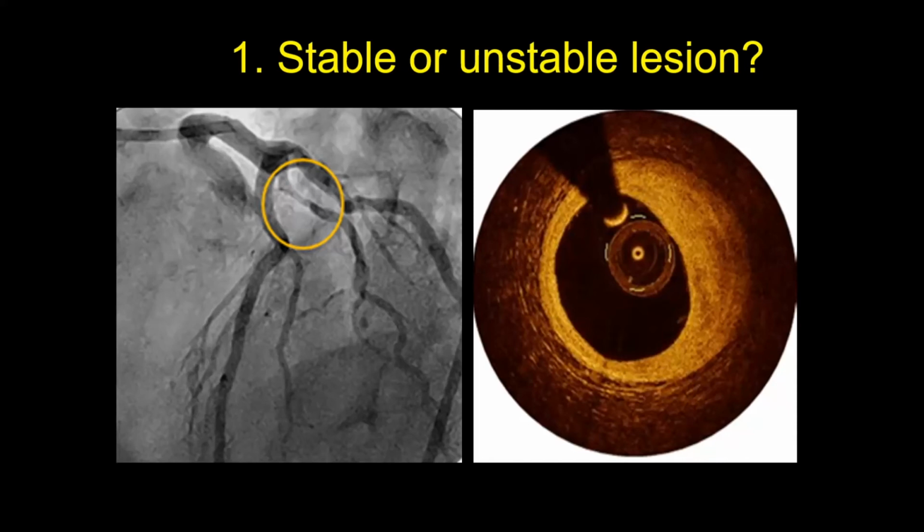So it is stable. You can see that it's a homogeneous, bright layer, and you don't see any disruption. You don't see any clot. You don't even see a thrombus. This is the same patient. Farhan, the point is not to say that the expert cannot say it. It's just that the angiogram cannot tell you the story. It's the same patient, and it's a stable plaque. I must admit, if I saw that in an ACS, I was not going to give you any history or any other view, but that's because the OCT was also for just one image, one view.